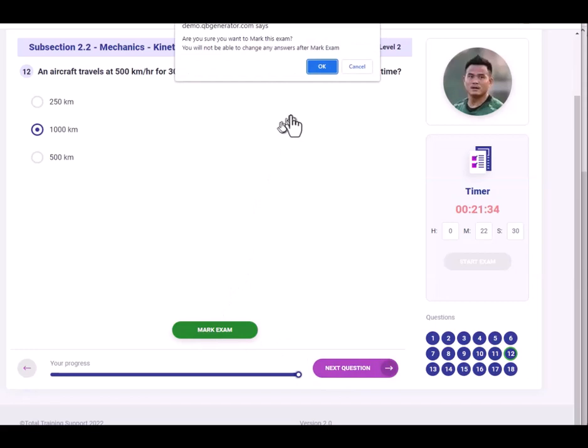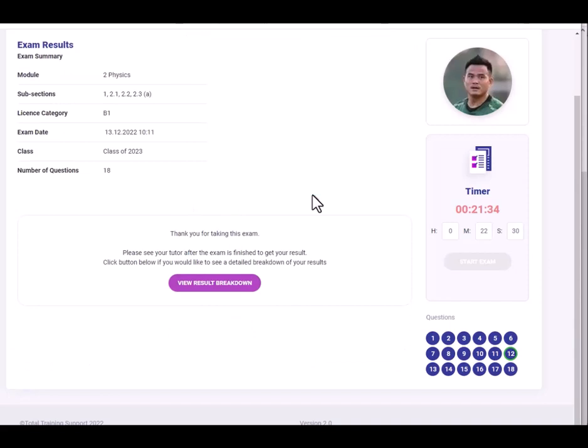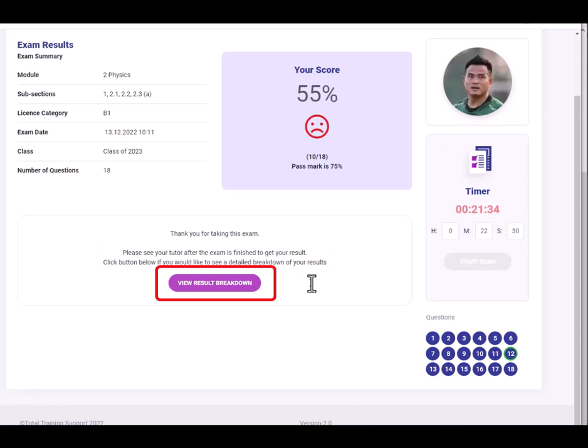After the examinee has confirmed that they want to end the exam, the percent score is displayed. We can optionally hide the percent score, if we do not want the examinee to know their score at this time. The post-exam message is configurable in the settings. We can also decide to show the breakdown button.